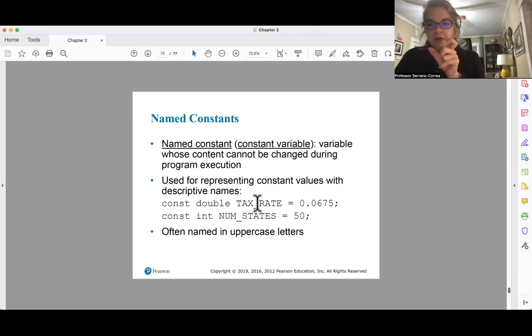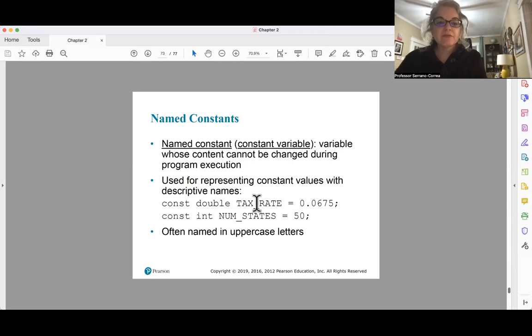This is not required. It's not going to be wrong. It's not going to stop compiling if you don't make it capital. But this is so that somebody else can come back through, read your program and say, oh, that's a constant, that doesn't change. Oh, that's a variable. It's easy to identify what's what.